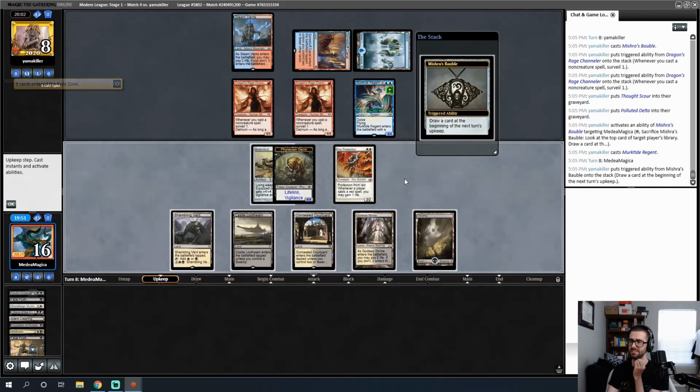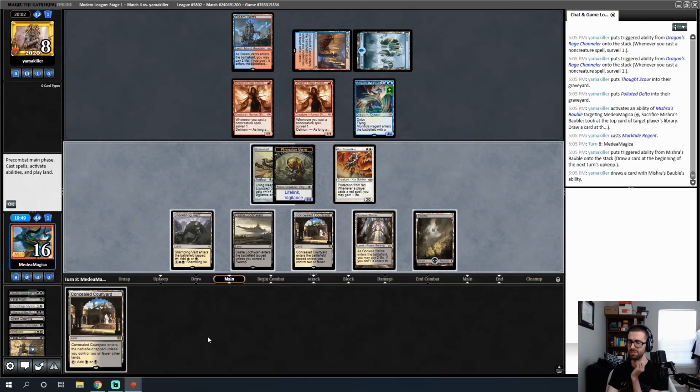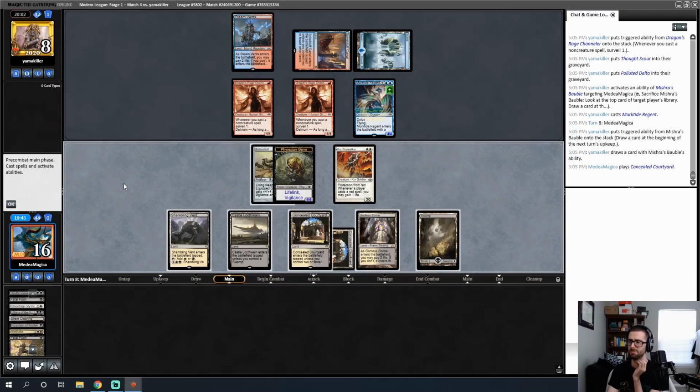They played that turn in a way where they didn't attack with their Dragon Rage Channelers, which is super sloppy. Do I equip the Core Firewalker? Probably not. Well, if I equip the Core Firewalker, they either take 7. It sets me up to be worse against an Abrade if I equip.